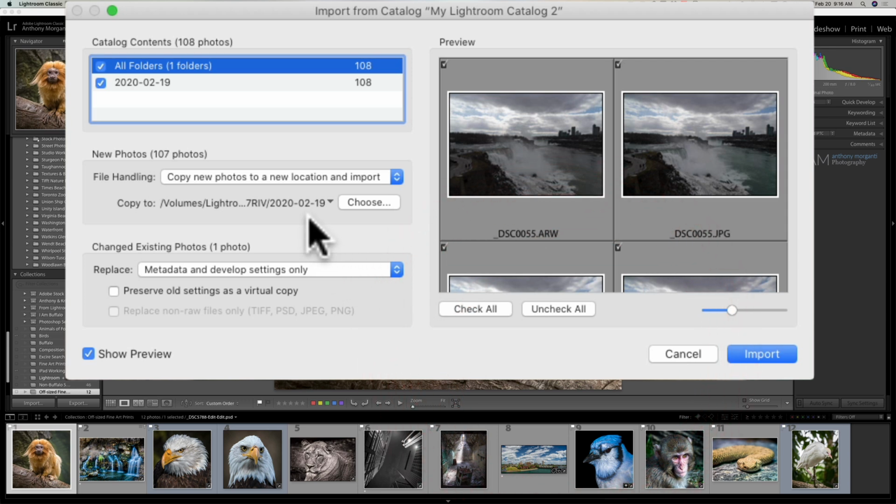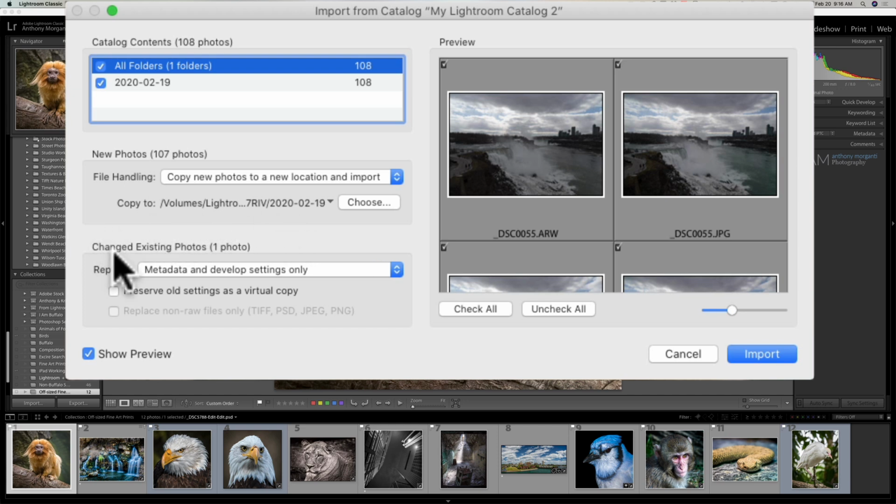Now I've done that. Now, there may be a scenario where you have the same image in multiple catalogs. To show you that, I took two or three of the images from that Sony catalog I made yesterday, and I actually have them in my main catalog, and I did different edits.